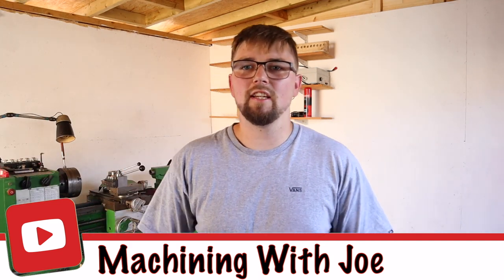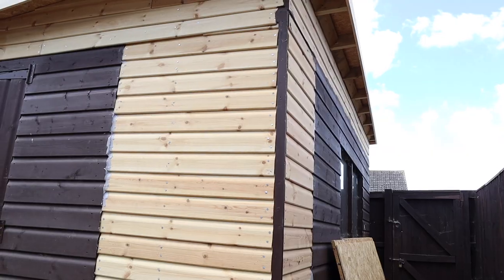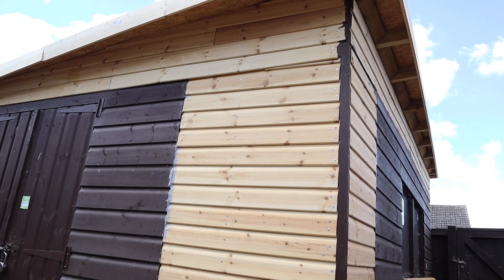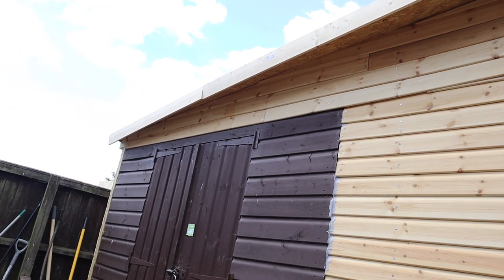So, as you've seen in the last couple of videos, I've built this monstrous workshop. It's quite big, and it's at the back of my garden, which is a win-win. But at the minute, I'd say this is just a shed. It's got no power, no resource in it whatsoever really. So today I'm going to be cracking on, getting all the electrics installed and starting to make this thing a workshop. But before we do that, let's go over the socket layout and why I'm putting the sockets where I am.